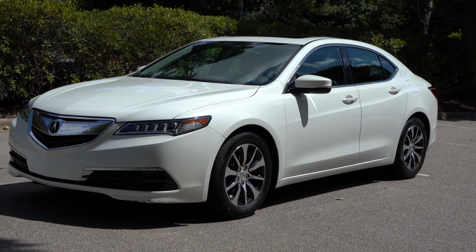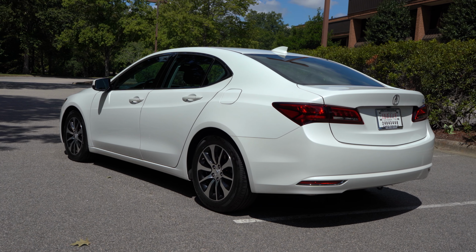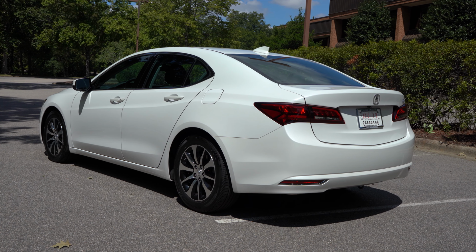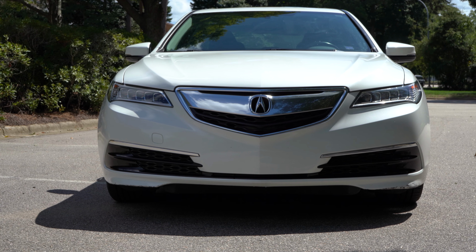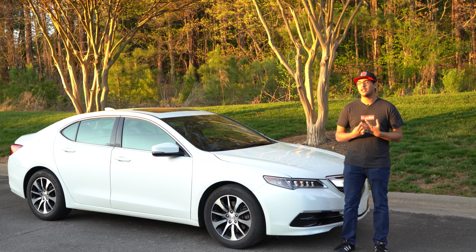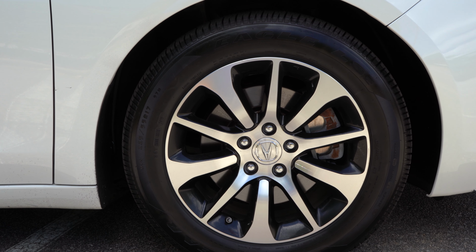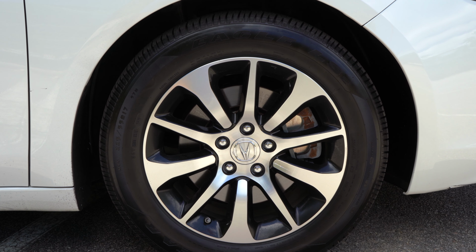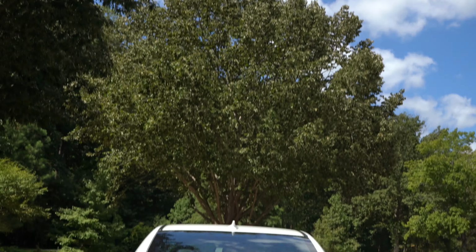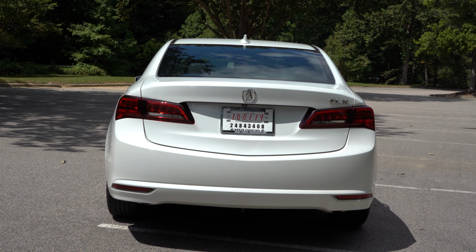Now, if you're shopping for this car and really doing your due diligence, you probably looked on all the forums, right? You probably noticed a ton of little issues. Yes, that's true, it's there. However, it's really hard to pinpoint the common issues because there are so many random issues that pop up, kind of one-off things here and there. When you click on the thread for certain issues, nobody else has commented, so it's one guy with that issue who just happened to post it on the website. So very random, the things that go wrong and don't go wrong with this car.